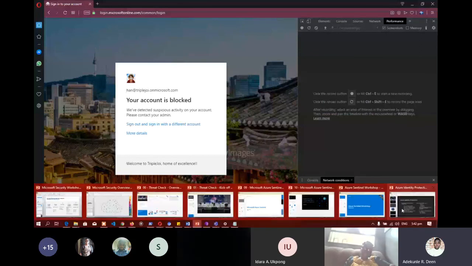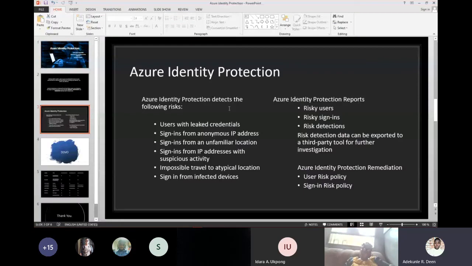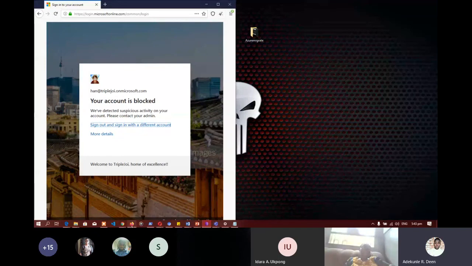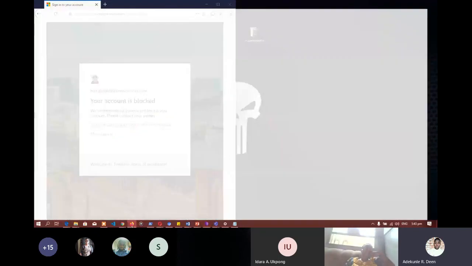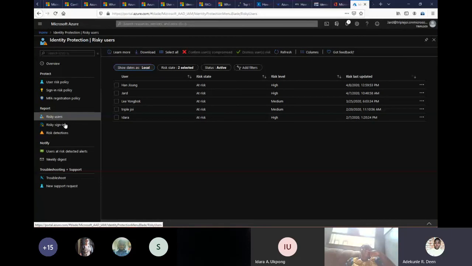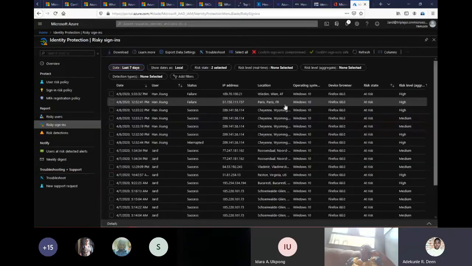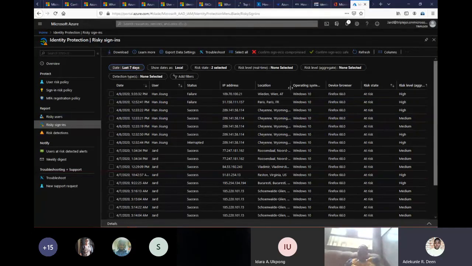If we look at this report, let me go back to the sign-in report. You can see that this user failed. The location looks like Germany or Russia. The operating system is Windows 10, obviously, but because I tweaked it, it shows as an iPhone. Maybe I should sign in as this user again somewhere else. Let me sign in as this user here so you see what I'm saying.